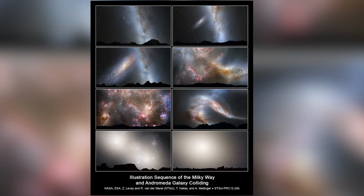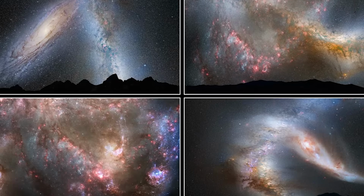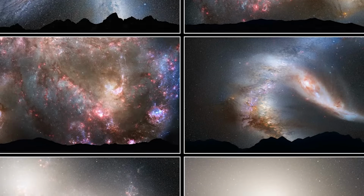Next up, we have a generated photo released by NASA showcasing the inevitable head-on collision of our own galaxy with a neighboring galaxy by the name of Andromeda. When this happens, it is predicted by NASA that our sun will be flung into a new region of our galaxy, leaving Earth and our entire solar system to become frigid, lifeless, and inhospitable. The worst part of all of this is that it's scheduled to take place in the year 2026.